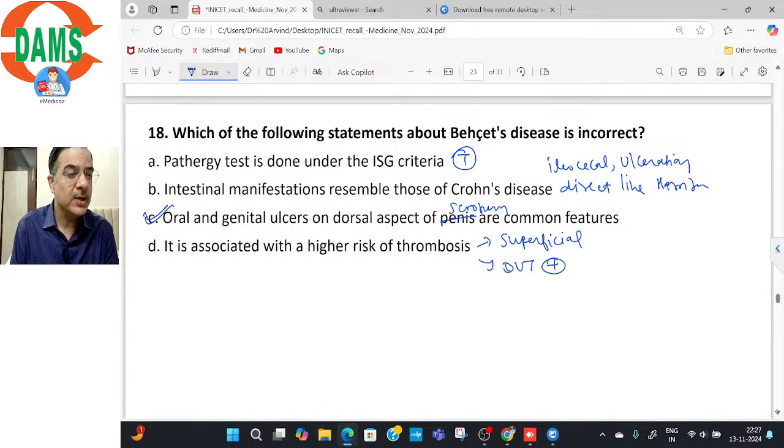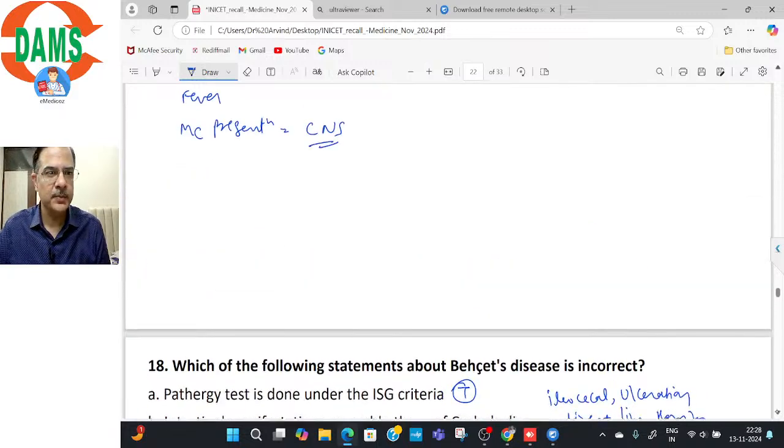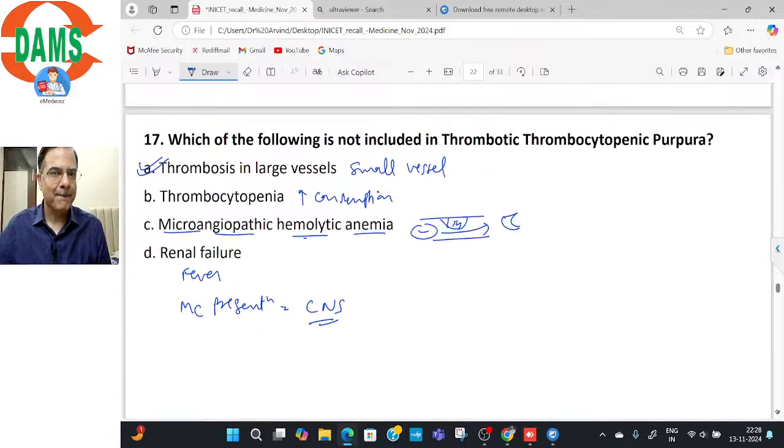So what was given? You can just recall back the correct option. What was the option? Option A, so that we can rule out, because these three are true. No doubt, B, C and D are absolutely true statements. So you can just recall, so that we can correct this option.